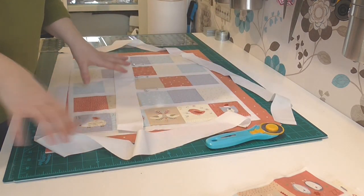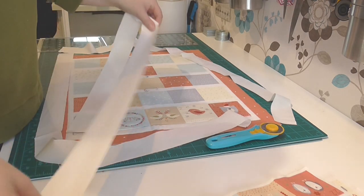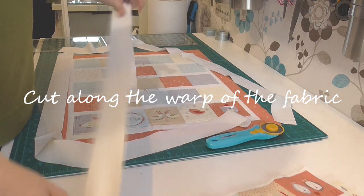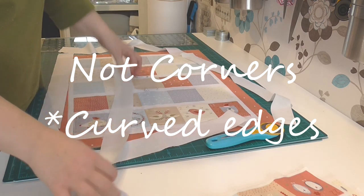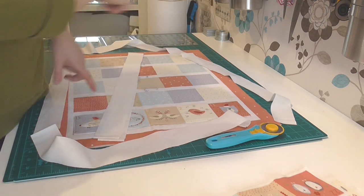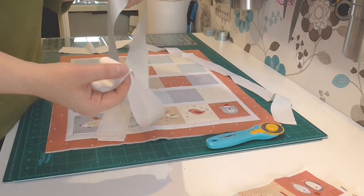When you're making binding normally, you might cut it on the bias, but these are actually just cut in line opposite to the selvage, if that makes sense. Because we're just doing straight binding. If I was going to go around corners, I'd definitely do bias binding. But I've cut 2-inch strips so that there's plenty to go around the edge of the quilt. And then I'm going to sew these pieces together.